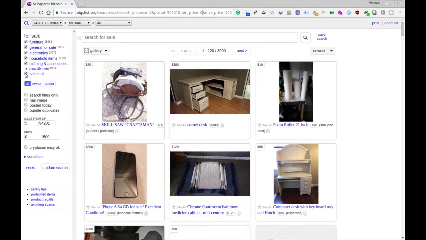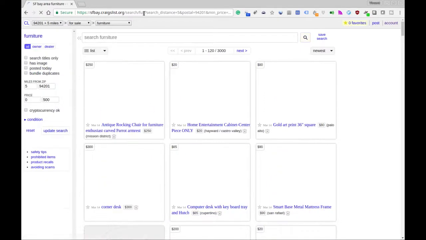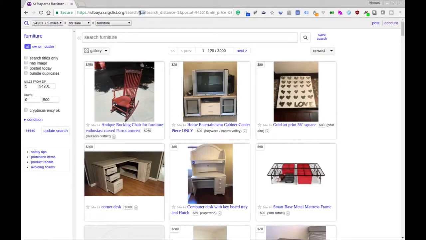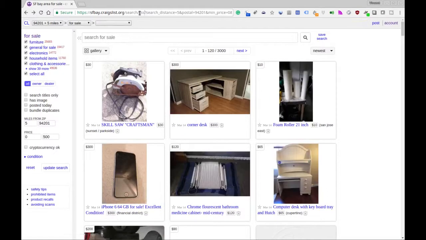We can also look at trying to change the categories. For instance, maybe we don't care about all of these categories, but we just care about, let's say, furniture categories. So the only type of category I'm interested in for this particular query is furniture. If we update the search there, we notice that this part of the search bar changes. There are these little codes, 3 letters, that correspond to each of the categories and that will be updated based on the types of categories that you're looking for. I'm going to keep this pretty general, so I'm going to go back and just make it search for all of the items, just to make it a little bit simpler.